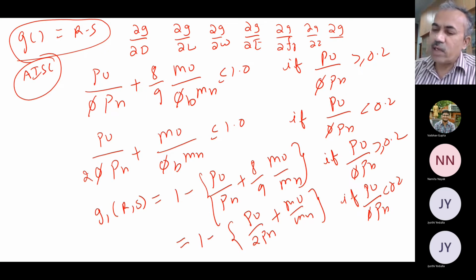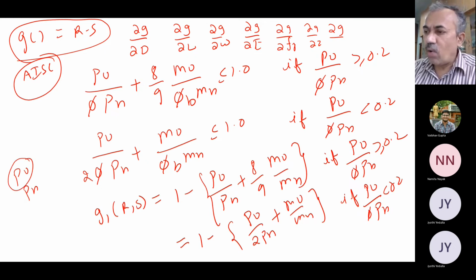If you see the code, they will give you how to calculate Pu, how to calculate Pn. Pu may be the applied load. For Pn, they will give you all the derivations actually, based on the slenderness ratio and other things. The expressions are already given in the code itself. Now he has solved, and I think finally he has solved for column 3, and he gets some reliability index here.